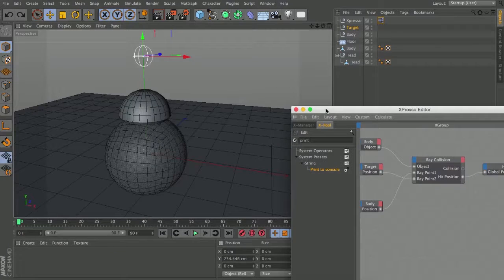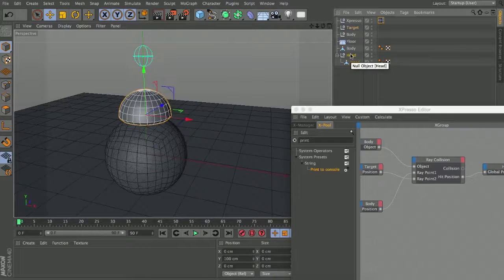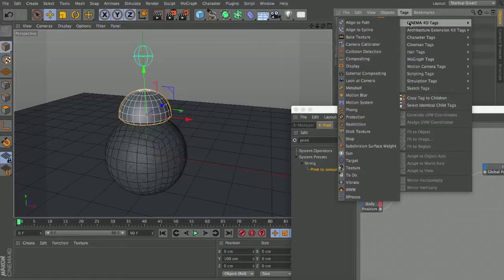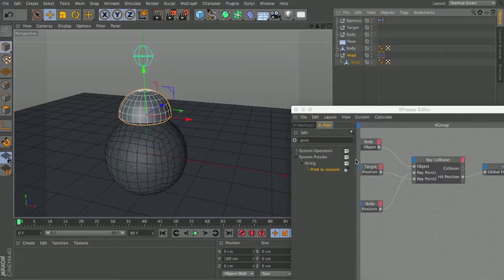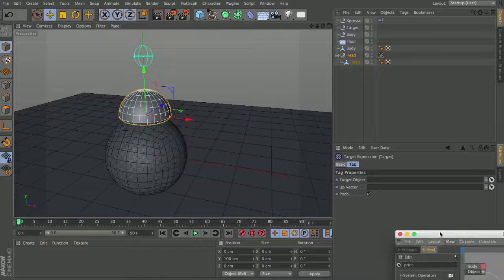So what we can do then is orientate this. We need to target this null to this null here. So we go into tags again, send in 4D tags, and we go on to using the target tag. And the target object we want to use is this one here.